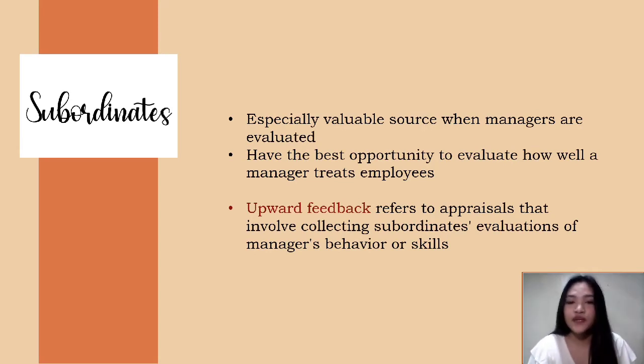Subordinates are an especially valuable source when managers are evaluated. A subordinate is someone who is lower in rank and under the authority of another. They have the best opportunity to evaluate how well a manager treats employees. Upward feedback refers to appraisals that involve collecting subordinates' evaluation of managers' behavior or skills.